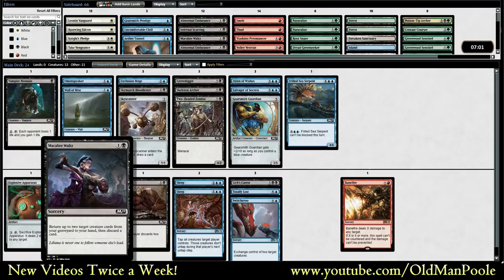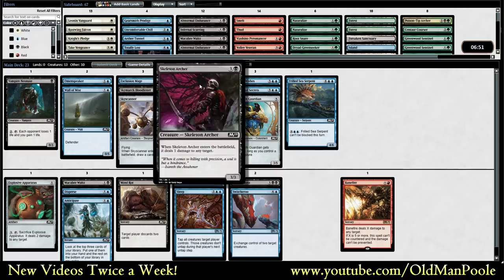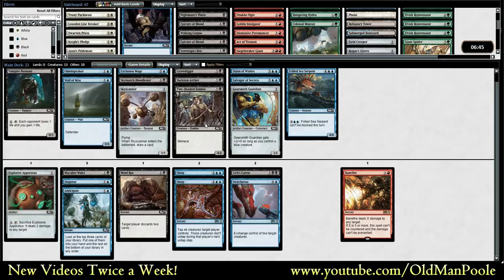Maybe we cut Totally Lost as our last top-end card. Don't love Two-Headed Zombie in this deck, but it may have to do. It is a four-power creature. It will trade on defense a lot of the time, and, you know, sometimes it'll be our game-winning threat.